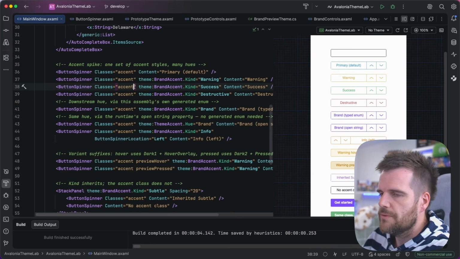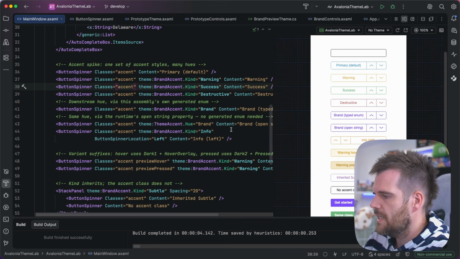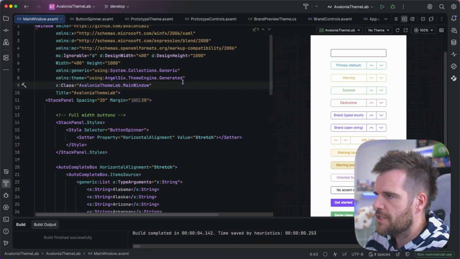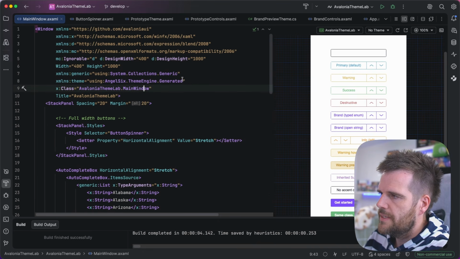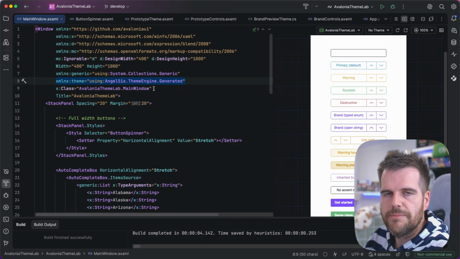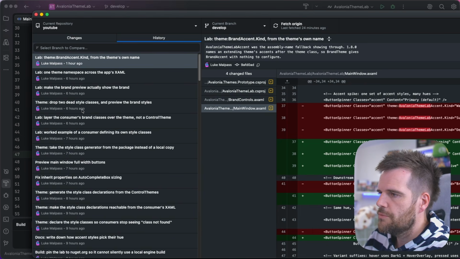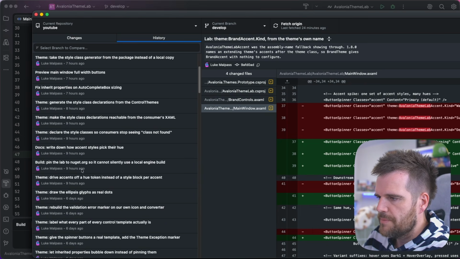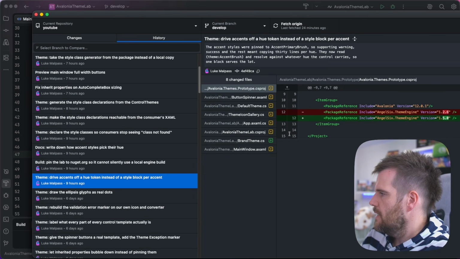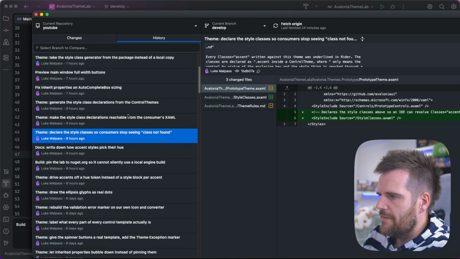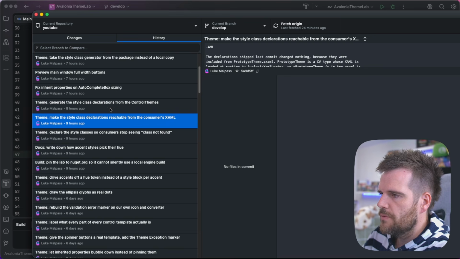But that's where we're up to. This has been quite a large task. Again, as always, you can look in GitHub. You can see the source generator, which has been the majority of this work to get this magic of effectively this thing here, the theme generating all of these new brand accents. But you can see the YouTube changes from today, which has been wiring in them finally. You can see how many iterations I went through just on this, but wiring in all of these with the new stuff.